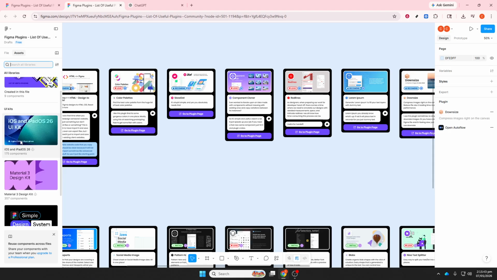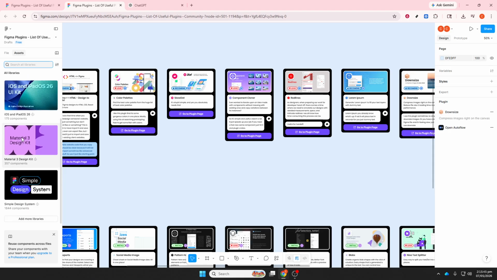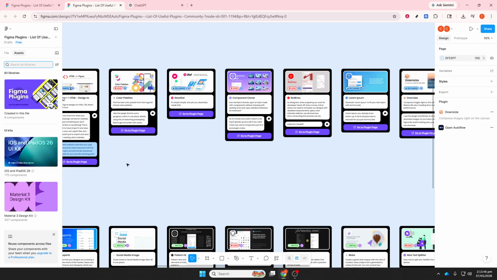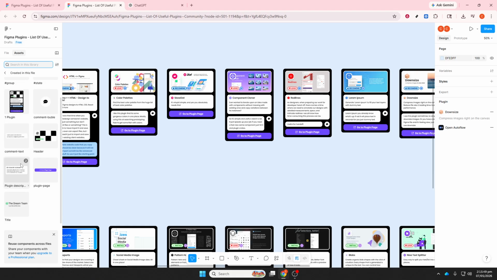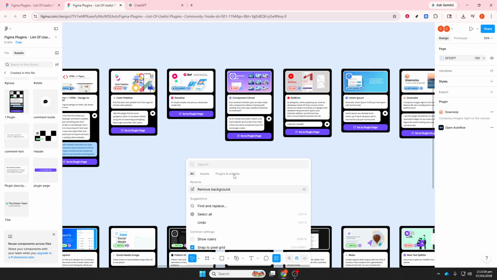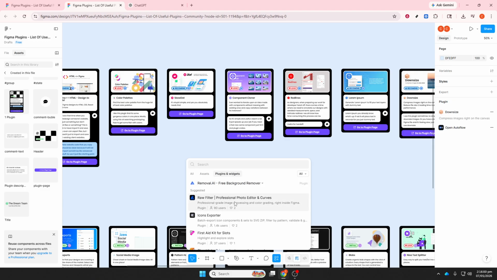Now wire up the functionality. In code.js, first call figma.showUI to display the UI you just created, then listen for messages with figma.ui.onmessage. When the message type is createBox, create a rectangle node, resize it to 200 by 100, set its fill to a solid blue color, and append it to the current page. Figma colors use values from 0 to 1, so a medium blue would have red 0, green 0.5, and blue 1. Once that's in place, you've connected your button to a visible result on the canvas.